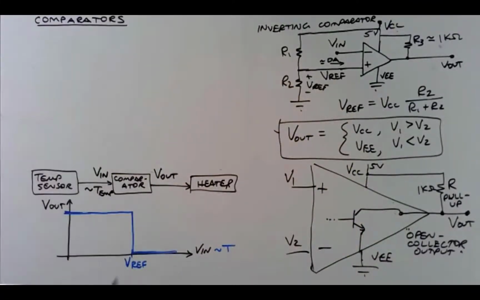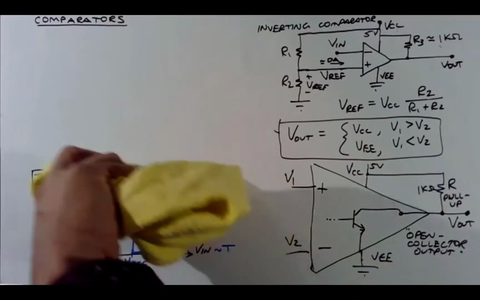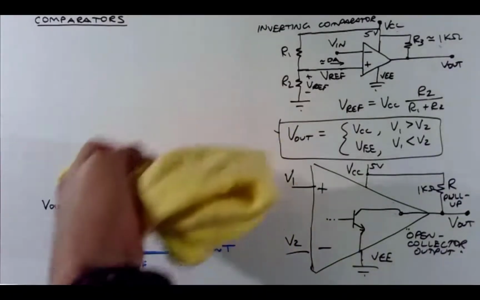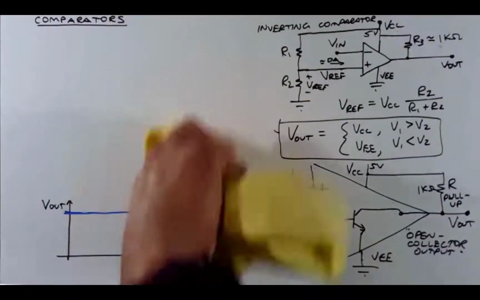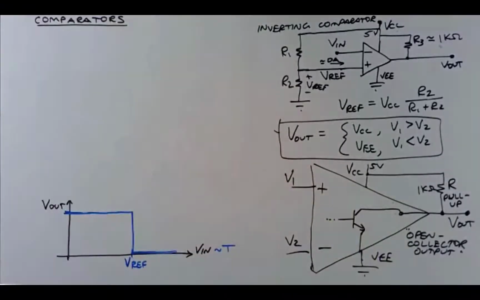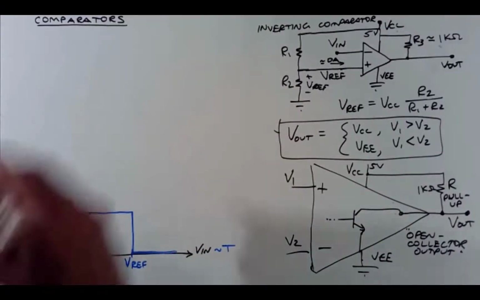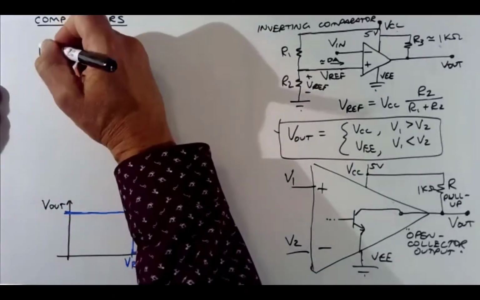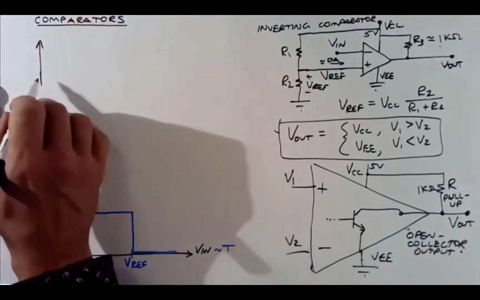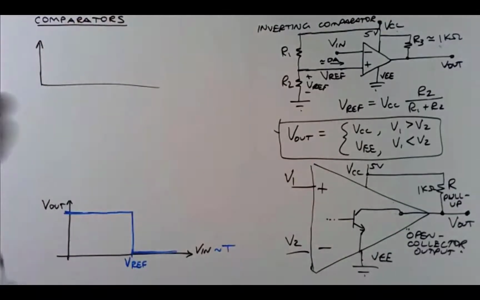So let's take a look at what happens. In fact, I can even get rid of this heater. Let's take a look at what happens if you have a little noise on the input. It may not matter for a heater, but it may matter for other applications. Let's do a drawing of V in.